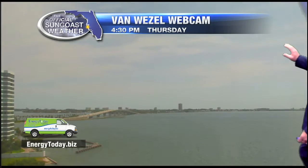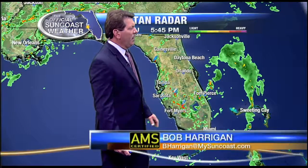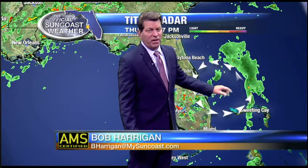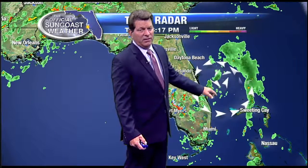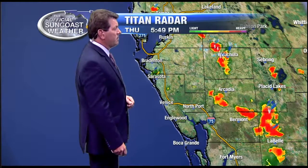Here's the Van Waze Webcam showing some high clouds around, but not a lot of rainfall near the Ringling Bridge out over Sarasota Bay. We had some very light rain in downtown Sarasota, and the airport picked up a little bit of rainfall. This upper level low continues to spin in a counterclockwise fashion. We also have a surface low, and it looks like the surface low is going to head off north toward Georgia while the upper low heads to the southwest — meaning an increase in moisture availability and a little heavier rainfall anticipated.